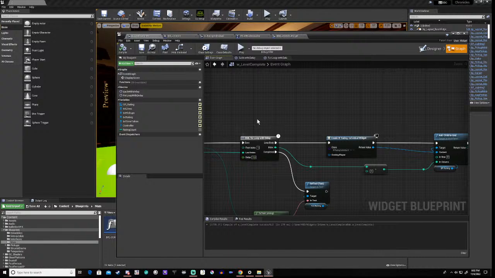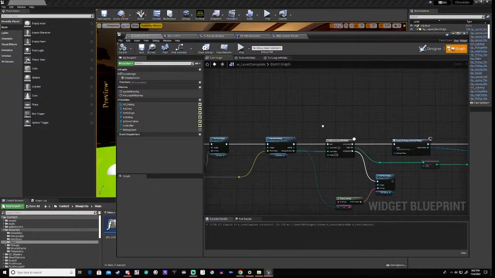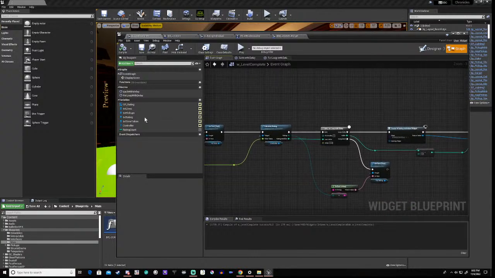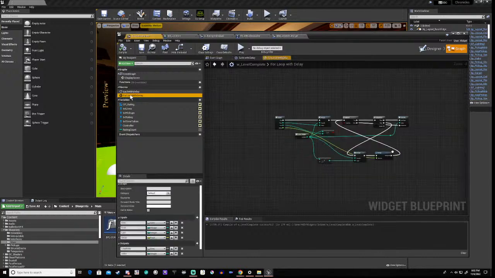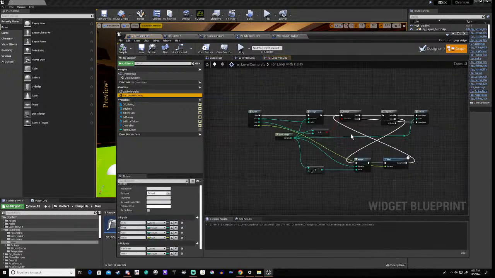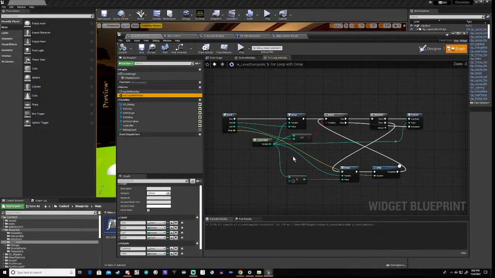Now it's going to be easier if I show the for loop. This is the one I created in the blueprint of the widget. But once we had done this, I decided it was a better idea to have this as a universal macro, so I created the blueprint macro library.